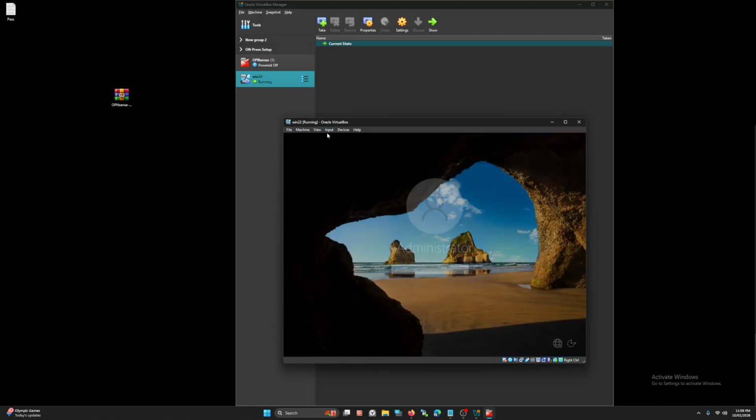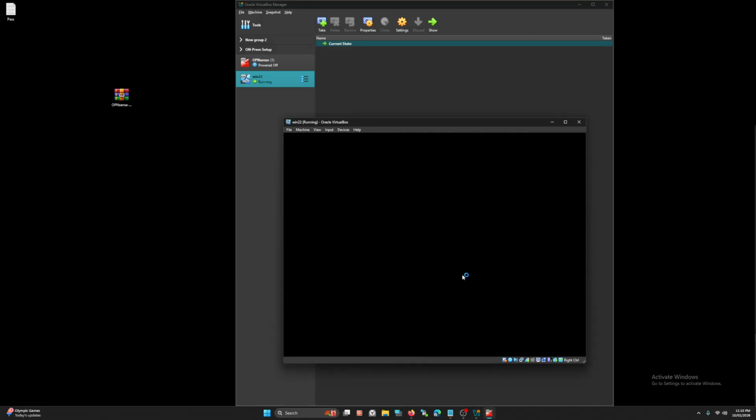Once I do that, it's going to give me the password field. I'm just going to enter the password that I created just now, and it's just going to log into the machine.